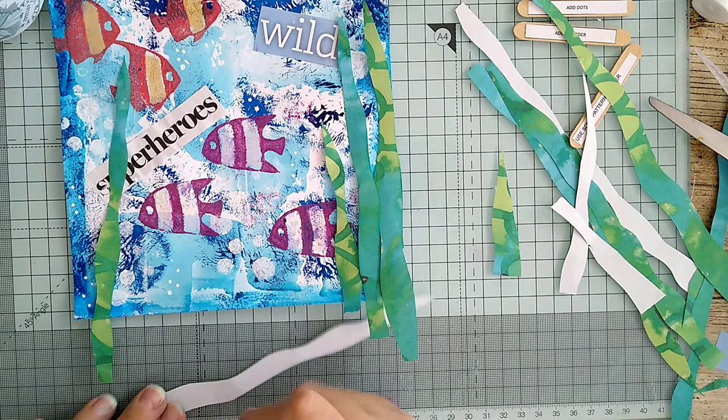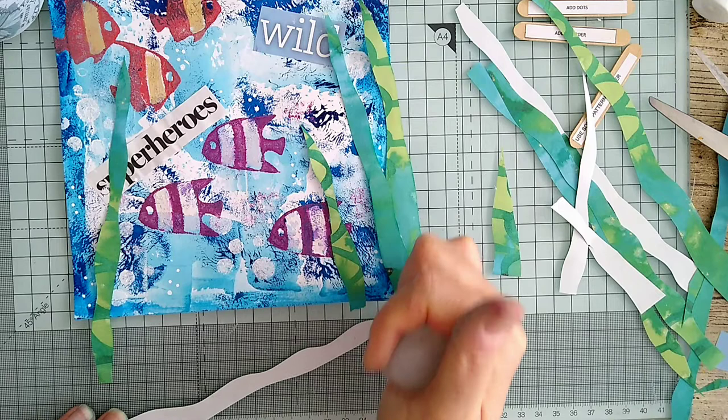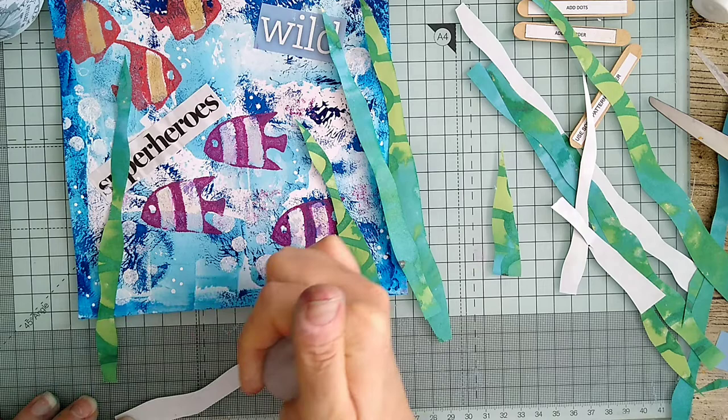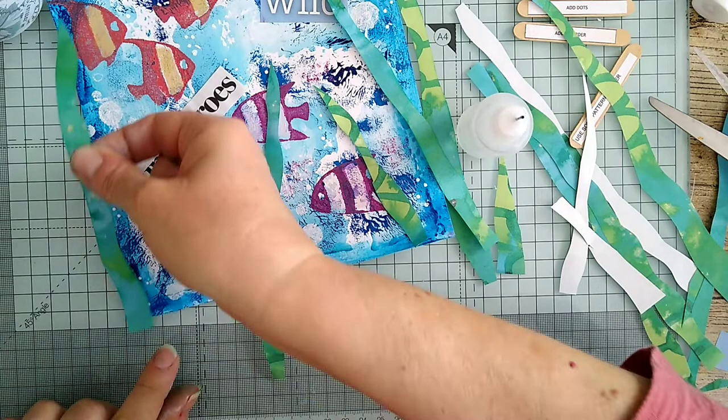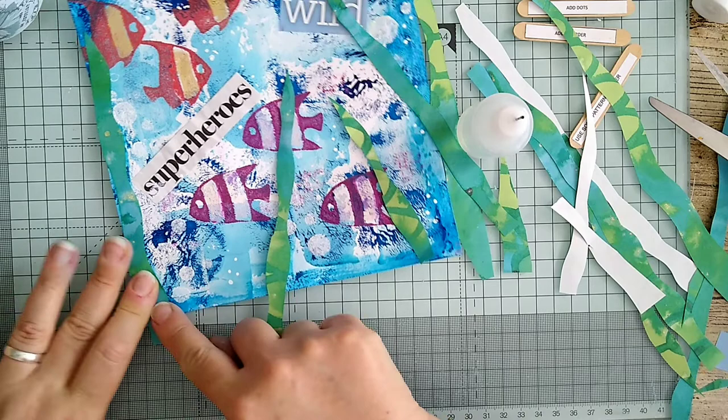Right, I'll stick with this glue. The only problem with it is it's a bit slow. Or maybe I'm a bit slow. Maybe, oh, yeah, it's stuck to me. And there's me wondering where it had gone. Let's stick that one. Don't mind the fish hiding a little bit behind it. I'll have to chop those ends off in a minute.